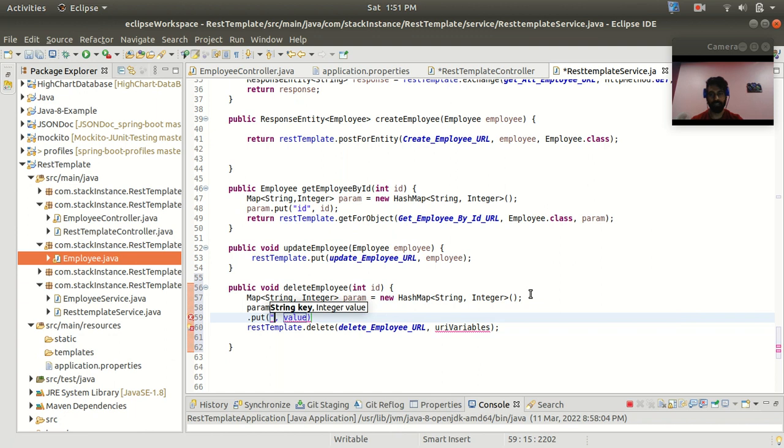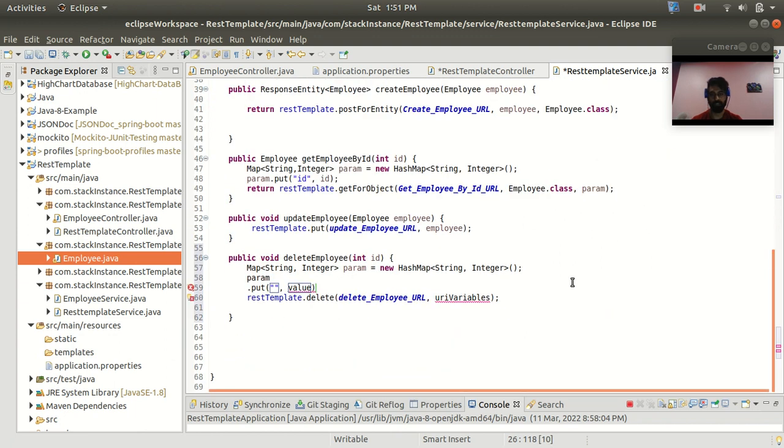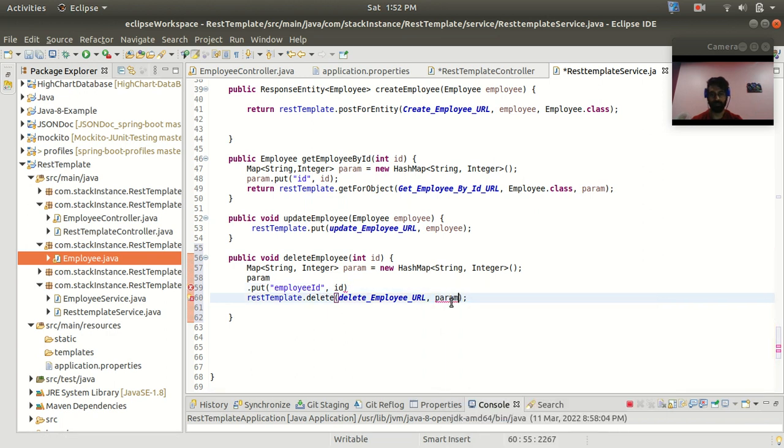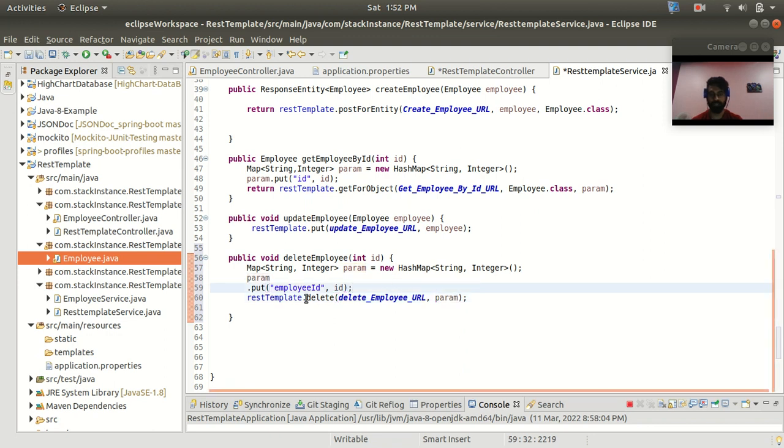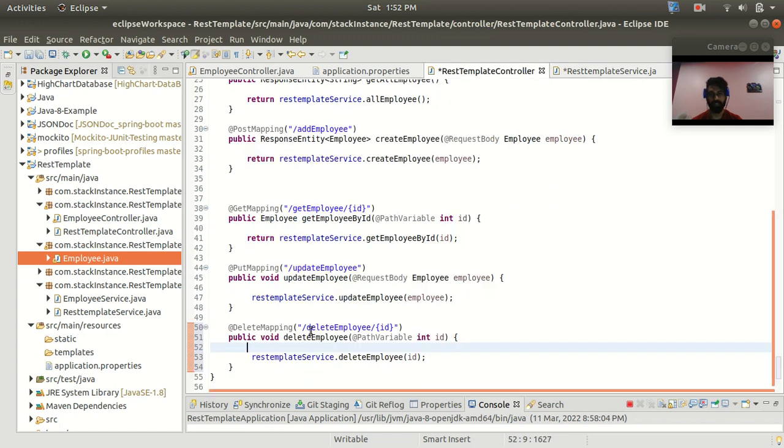In the key I will use the employee ID as the key, and the value will be the ID, and we need to pass this here. Okay, so I have successfully implemented this for delete also. Now let's go to the controller and check, yeah, everything is fine.